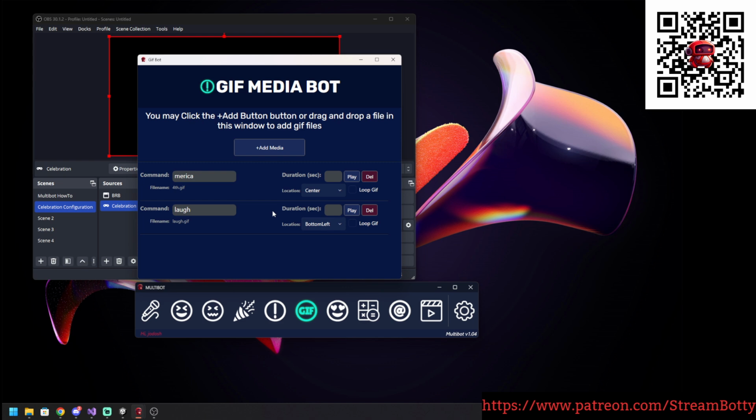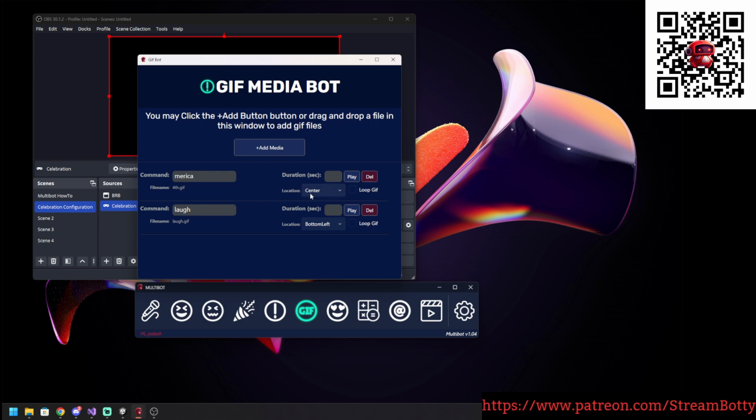Now, if you've got a long GIF and you want to trim it, you only want to play the first 5 seconds, the first 3 seconds, whatever it is, you can override how long the GIF is. Here, it'll play just that long. Additionally, if it's a 2-second GIF and you wanted it to loop through twice, you could do loop and set a duration of 4 seconds to put in here.